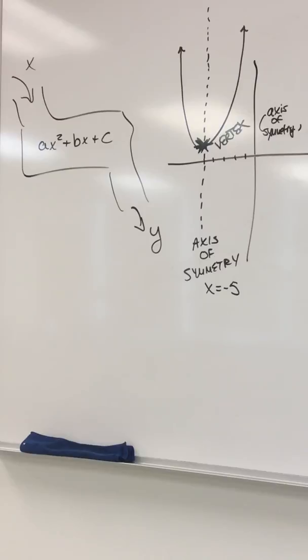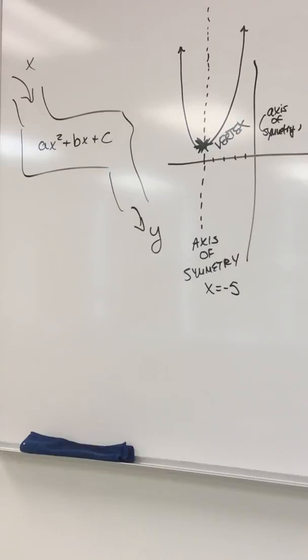If you remember back in chapter 4 when we talked about rules for function machines, we had any type of x value in there, added, subtracted, multiplied, divided. It was just an order of operations. When the x input went in, it fell into its spot in the x location there and then spit out the output y. This is no different. Just with a quadratic function, we have a degree of 2.